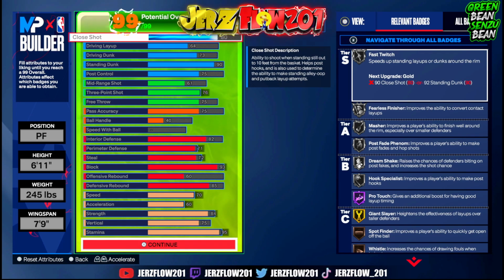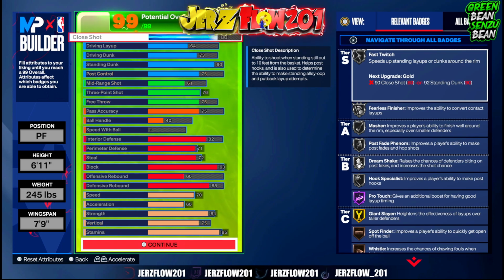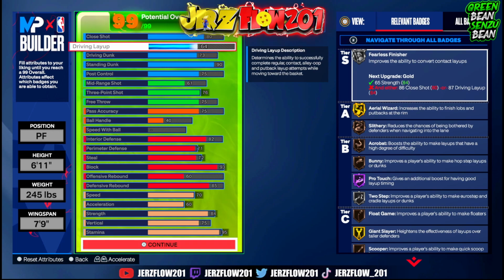Now, close shot, you're rocking with 80. The reason why we did that, if you see right here, we get the pro touch. Everything on this build has its perks and it has its cons. That is what 2K24 is. You can't be great at everything, so you got to pick and choose. As y'all can see, there's no speed with ball, there's no ball handler. This isn't that type of build, but it's really nasty in every other aspect.